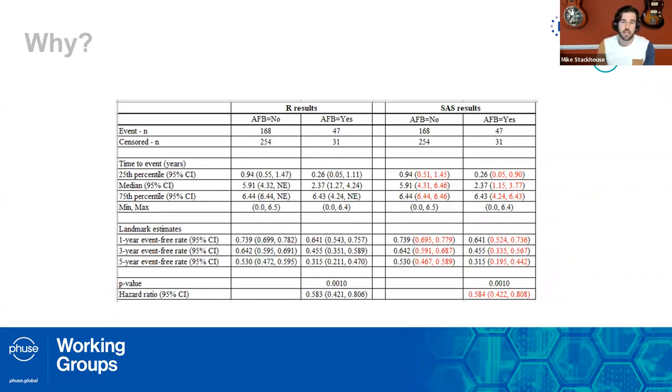So what we're going to go through today and what we're going to start exploring and demonstrate to you guys and have some discussion around is the venture that we've gone down in this working group, collaborating between the PHUSE and the R Consortium, of looking at the implementations of a couple different statistical methods and comparing the results between R and SAS and exploring the different questions that you need to ask as you go through to understand the implementations in R, in SAS, and some of the reasons why we're getting discrepant results and why the numbers that we see in different things don't agree and how we should start handling that and how to answer those questions.